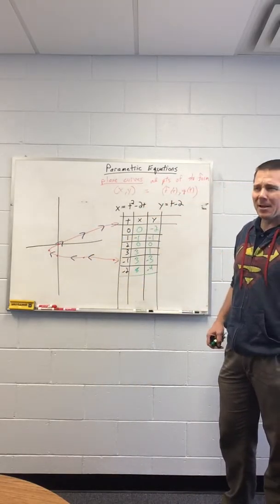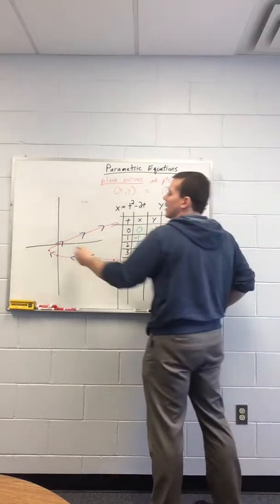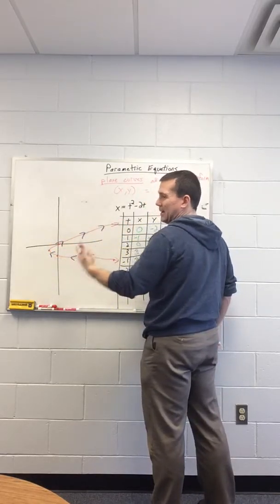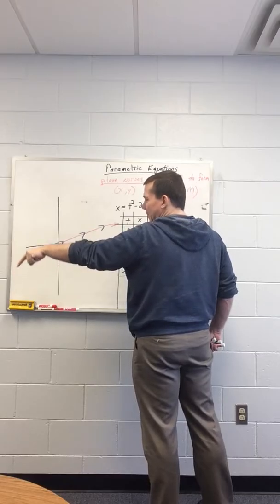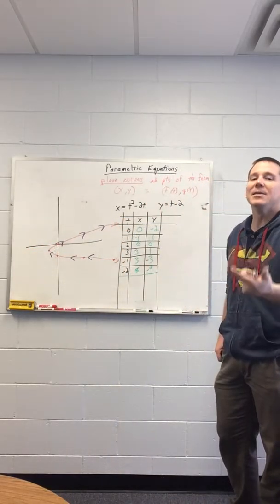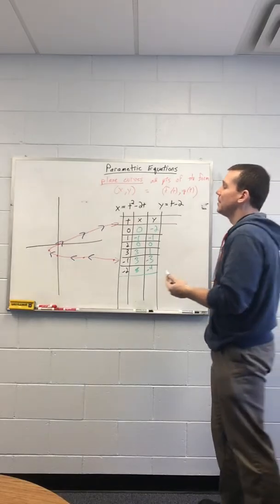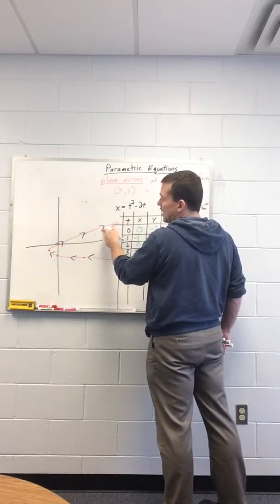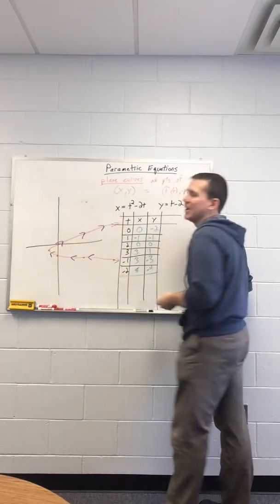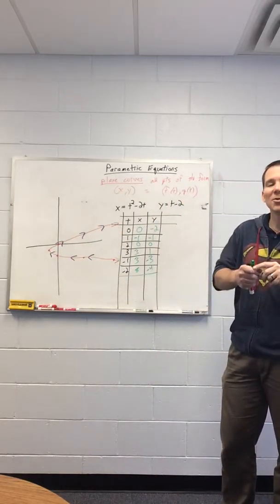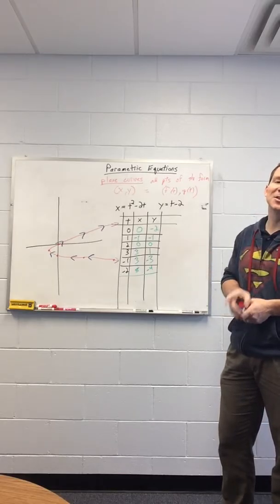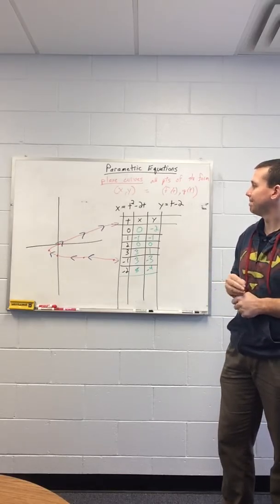Again, if you think about, say, throwing the football, over time it goes this way, not that way. If I lateral the ball, then it would go backwards. I'm throwing the ball, so it's going to go forward, something like that. The direction of travel matters because you want to know when the object is here versus when it's here. And is it going to go this way or that way to get there? So when you're doing your plane curves, just make sure to consider the orientation because it matters.